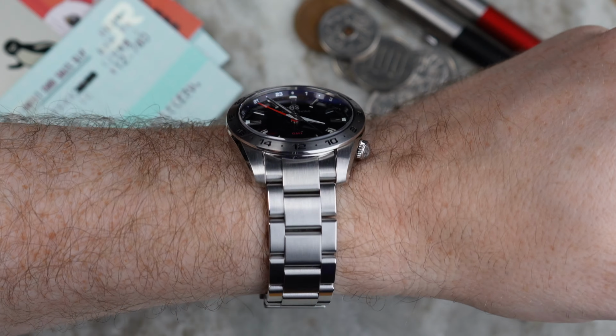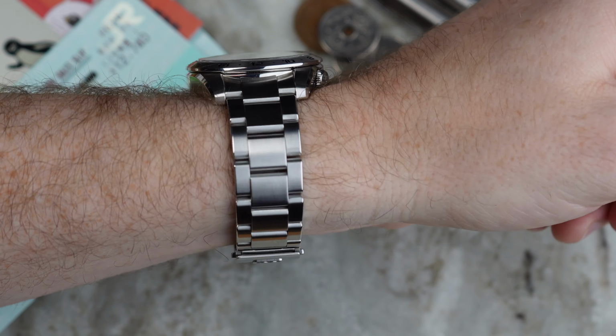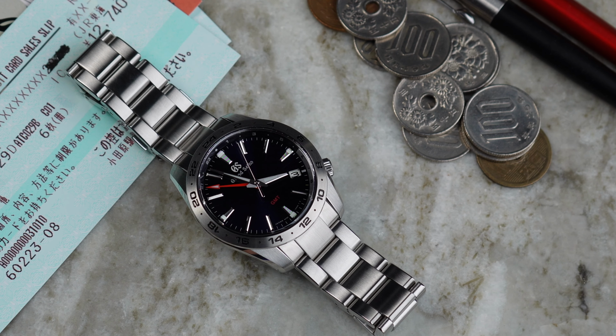This is something that Grand Seiko does not do well, the wearability of their bracelets. Some of the sports models don't have any micro adjustment, let alone a ratcheting system on them. Now I have to say the bracelet on my 9F quartz Grand Seiko does wear really well. I wish it just had a little bit of micro adjustment. Modern Rolex watches have some of the best bracelets that you will see on any watch, let alone just in comparison to Grand Seiko.